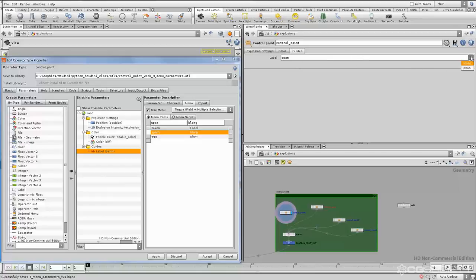Now note that if spam is actually in the list of items in this parameter, no matter how many times it's in there, so if I say spam, spam, spam, blorg, egg, egg, no matter how many times it's in there, it's going to remove all of them. So if I do blorg, which corresponds to spam, you'll notice that it removes all of them. And if I say fawn, it removes both eggs, and then blorg will never go away.